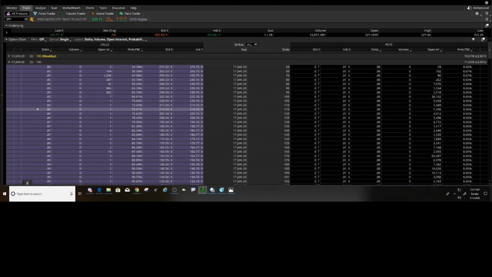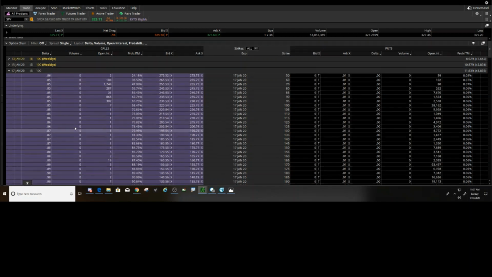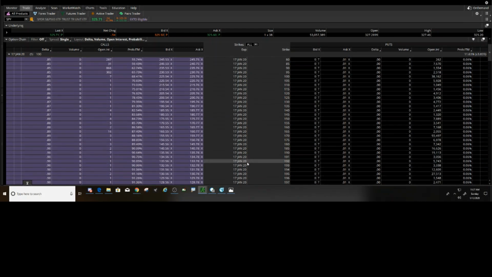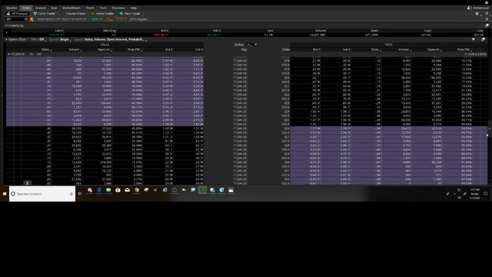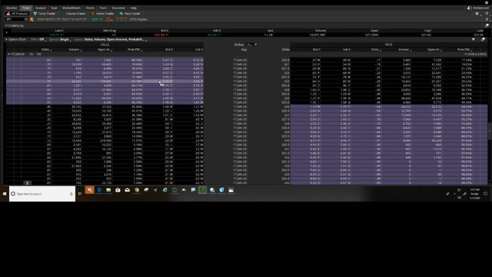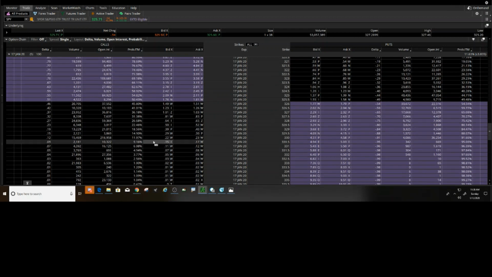And you can see here, we could be going down into 17 January and so forth. What I'd like to pay attention to here, you don't need anything crazy to understand how to find open interest and so forth. This is very liquid when we're talking about the SPY, so you're going to see some big numbers in here. Notice on my option chain, I have open interest and volume. I do use delta, very important for me. But coming down here, you know, some things that really stick out. Look at that, 218,000 open interest on the 330s, folks.